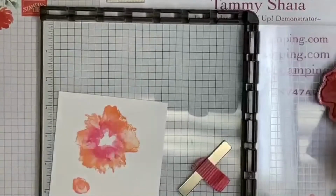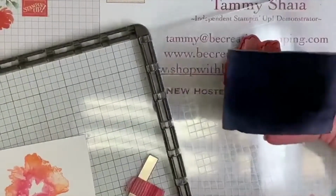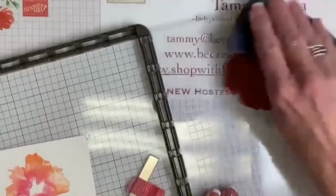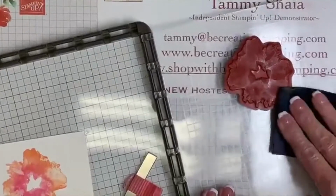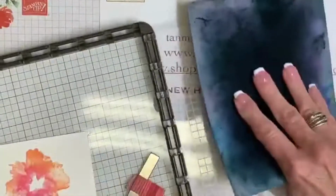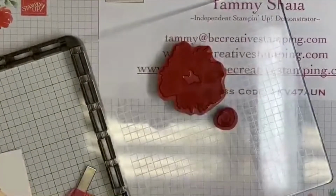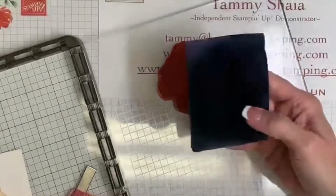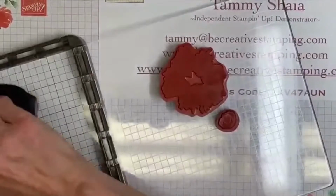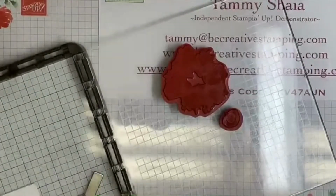Not that it matters. When I clean stamps on the Stamparatus, I like to cut this simple chamois in half or in a quarter and clean this way instead of using the big piece, okay? Because if you think about it, let me show you the big one. If you use this, it's pretty hard to clean, right? Isn't that pretty hard to clean that stamp really well? So I like to take one of my chamois and cut it up, and it makes it so much easier for me to clean, okay? And so now that is clean, and we can put that away.